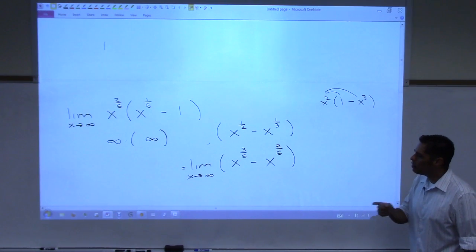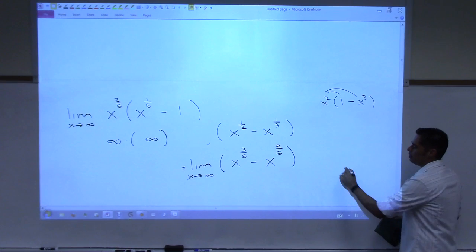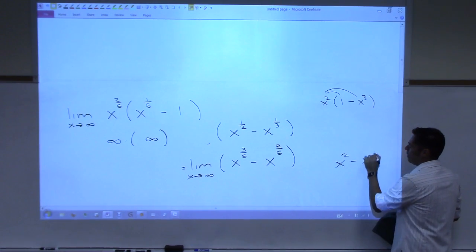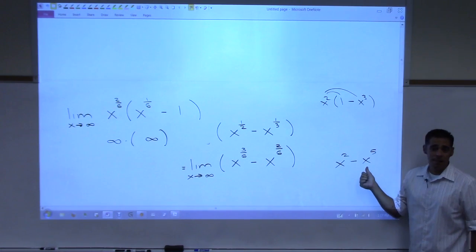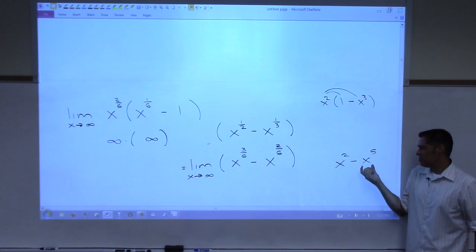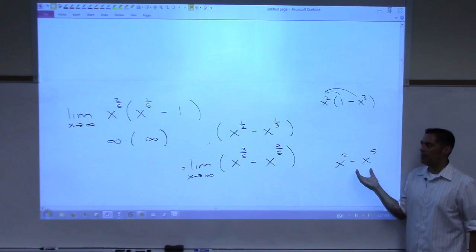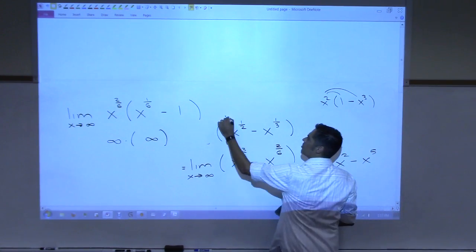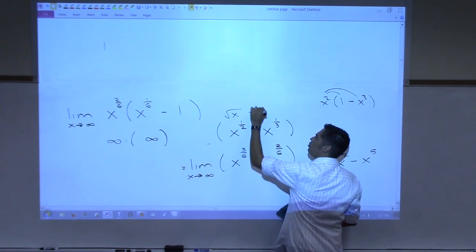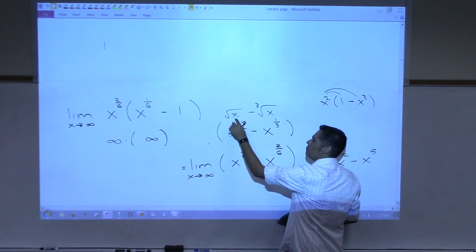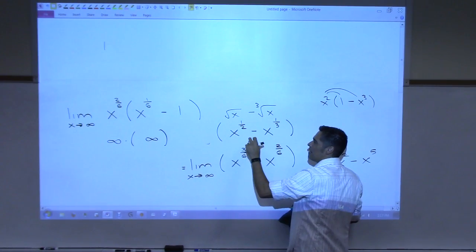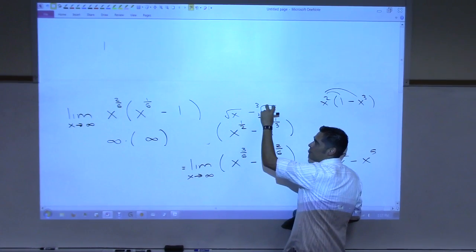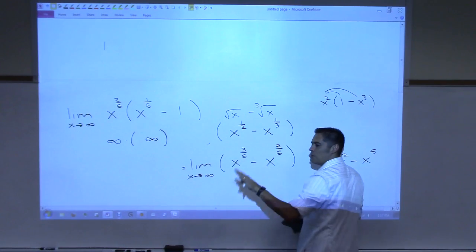What's your name? Laura. Okay. So Laura's pointing out that, like the previous problem, it's kind of obvious that this term dominates. As x gets big, this is the dominating term, so this should be bigger. So we should get negative infinity here. And here, the square root versus the cube root, which one is going to make a smaller number? When you cube root, it's going to be smaller than this square root. So yes, I agree with you.